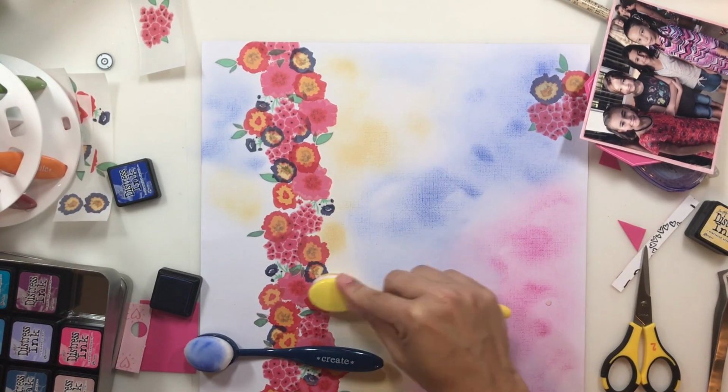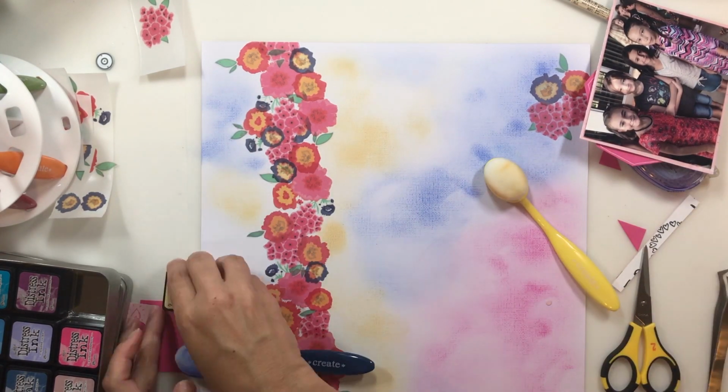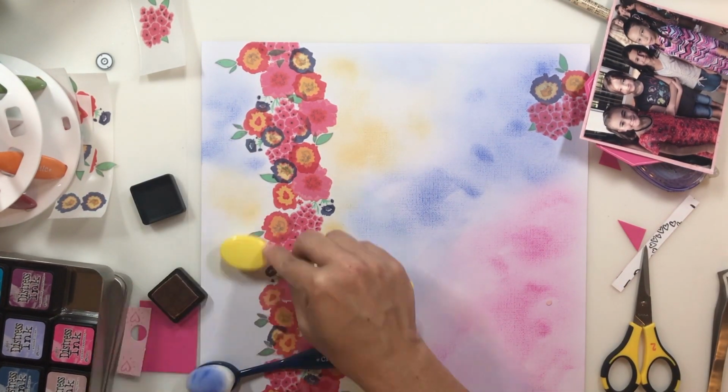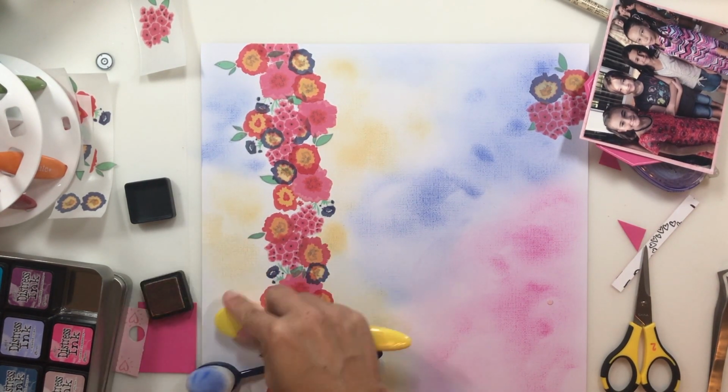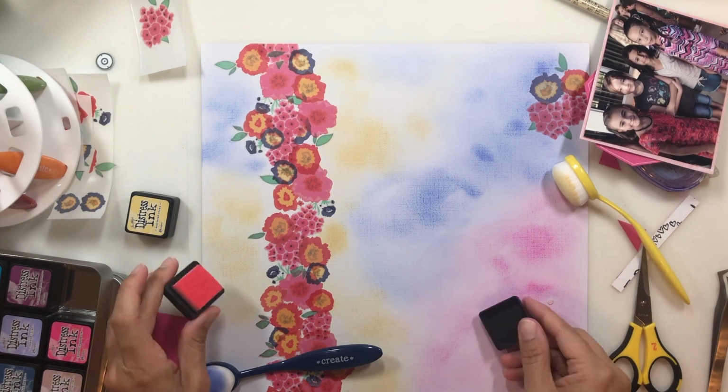All right, so here I am just making sure that there's absolutely zero white cardstock showing, so I'm just kind of adding that yellow throughout any areas that needed to be touched up with some ink, and then I'm also going to do the same thing with the other colors.